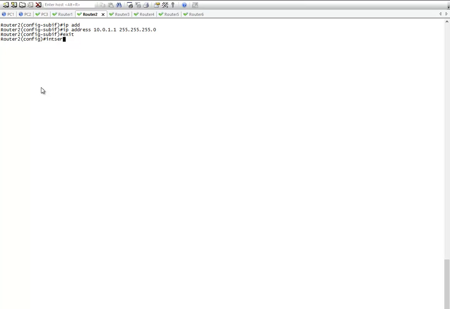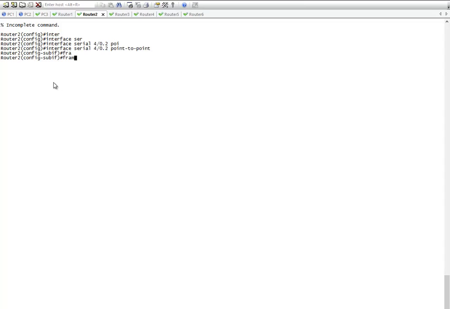Interface serial 4/0, encapsulation frame relay and no shutdown. Interface serial 4/0.2 point-to-point, I assigned the IP address before, and now frame relay interface DLCI 102.